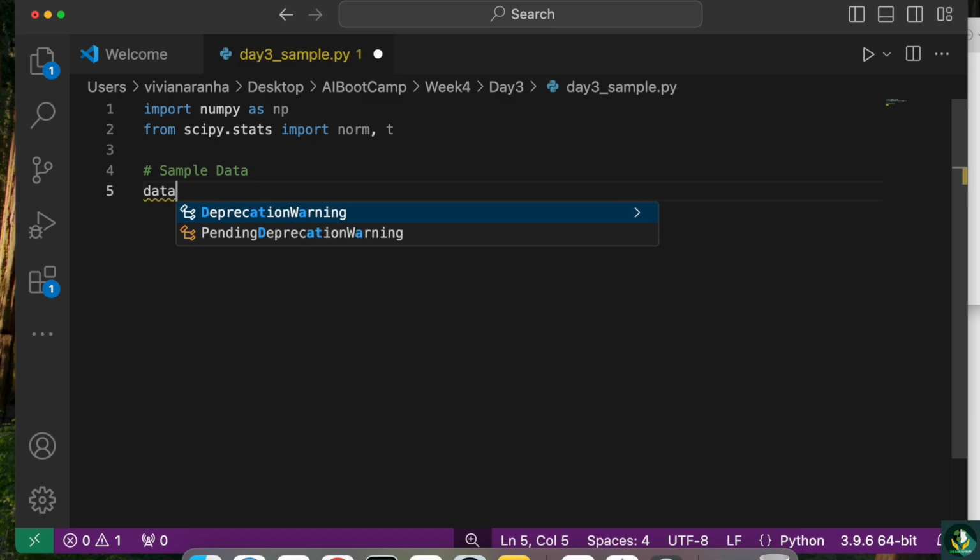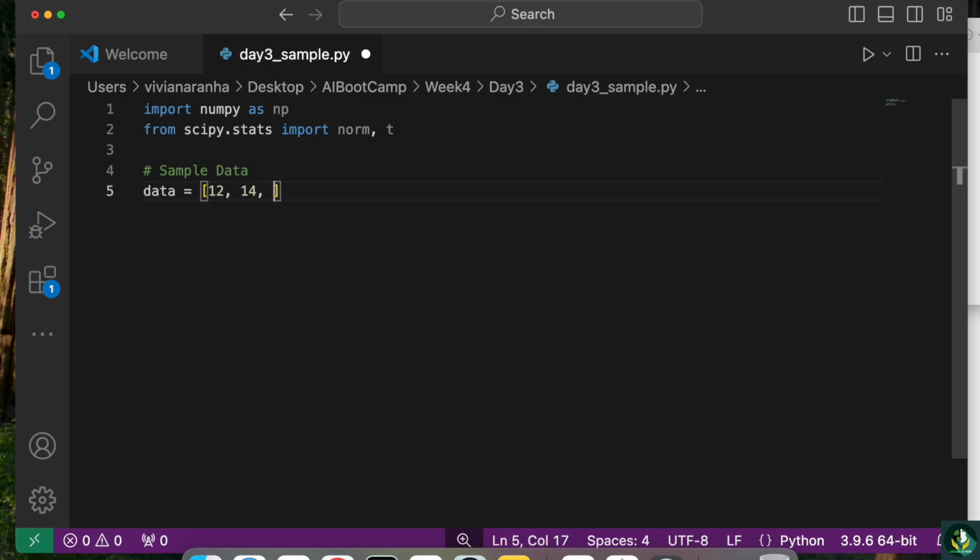So data, write some sample numbers: 12, 14, 15, 16, 17, 18, and 19. So I have my data. Next, I am going to calculate mean and standard deviation.